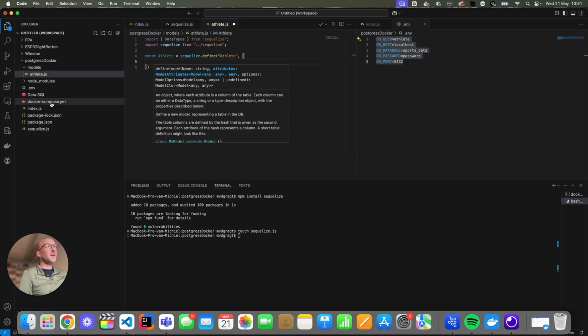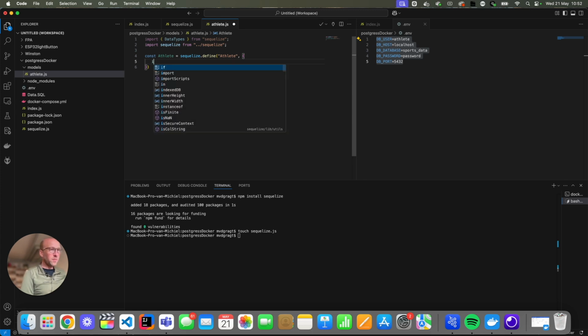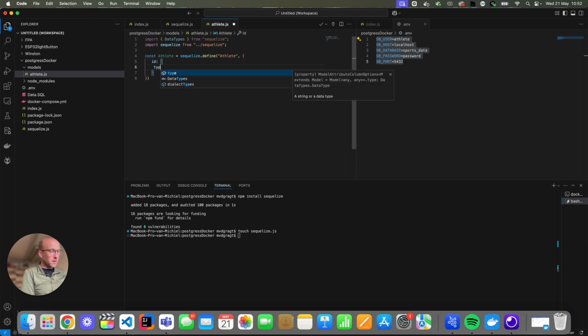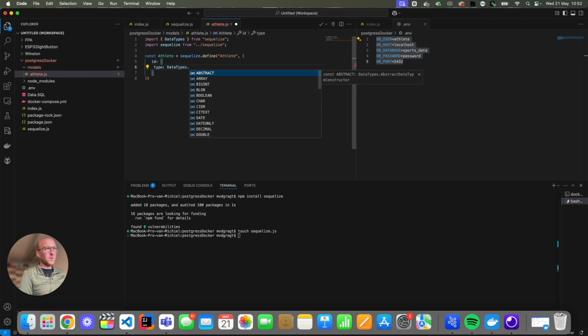And you can read here, now we're going to work with objects, an object where each attribute is a column of the table. So the first column is our ID column, and it's of type, I'm going to take it from the data types, integer.